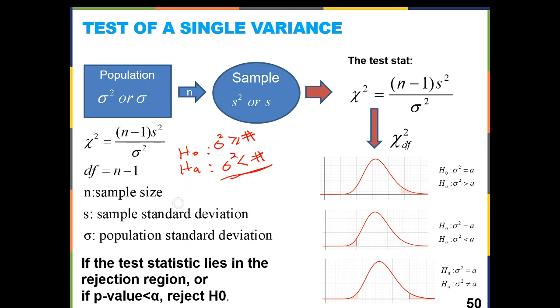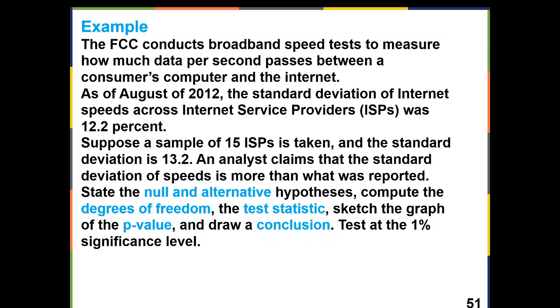So what we do, basically, we're going to use the chi-square distribution, and degrees of freedom is n minus 1. So we take our chi-square test stat, bring it over here, and find the area to the right of it, that's the p-value. Or if it's left tail, find this, that's the p-value. Or if it's two tail, we find this and multiply it by 2, because it has to be on both sides, right? So that's the idea of this test, and we can easily do it.